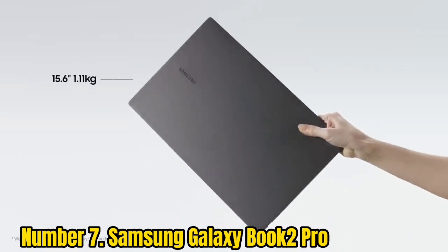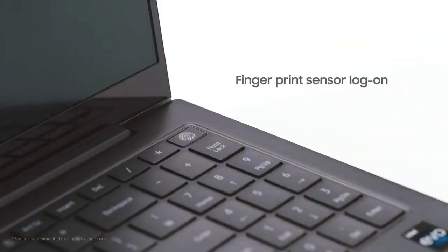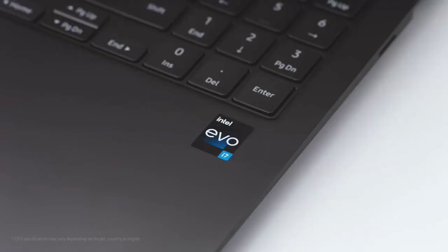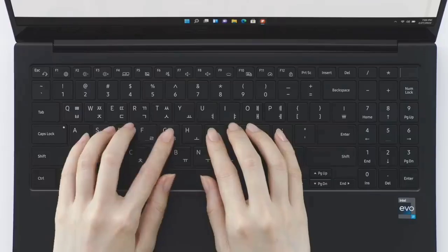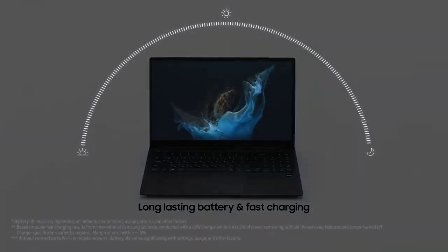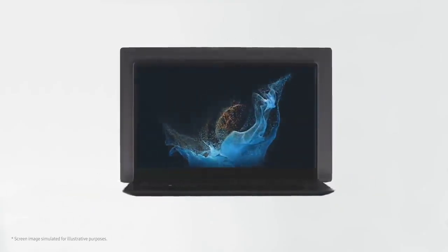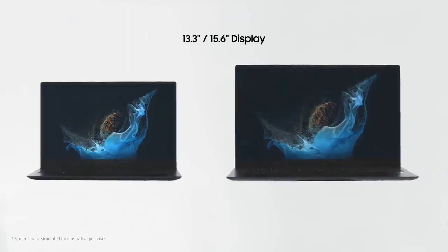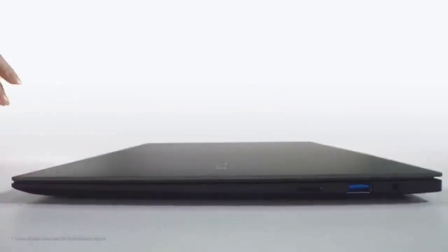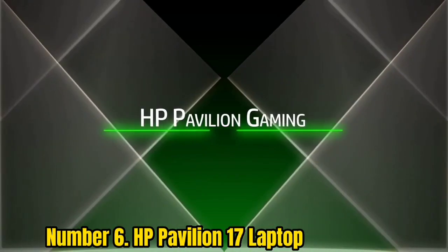Moving on to the screen, it's a nice and crisp OLED panel with a 1920x1080 resolution and a 16:9 aspect ratio — perfect for watching high-definition videos and films. The Galaxy Book 12 Pro is ideal for general web use and productivity, with good battery life of roughly 8 hours. It also supports USB-C charging and comes with a light charger.